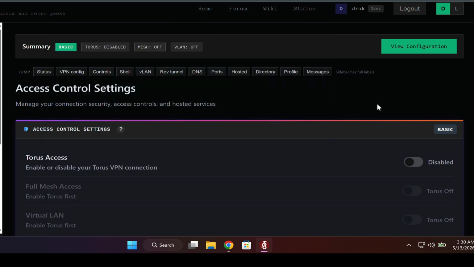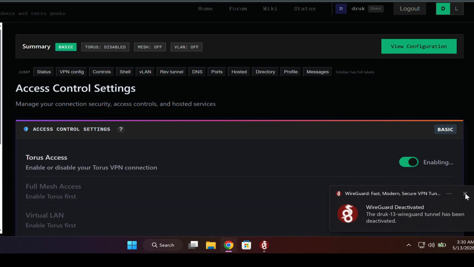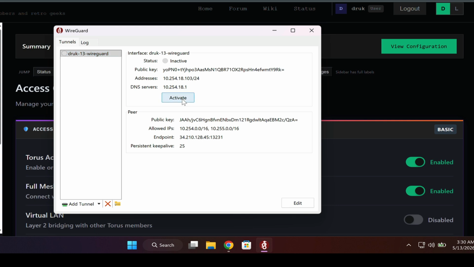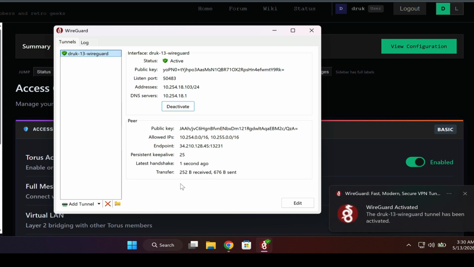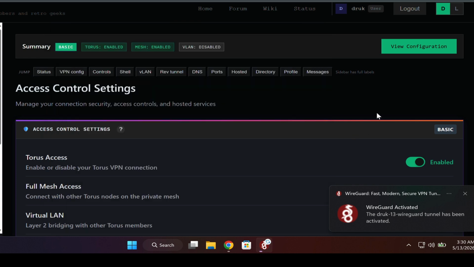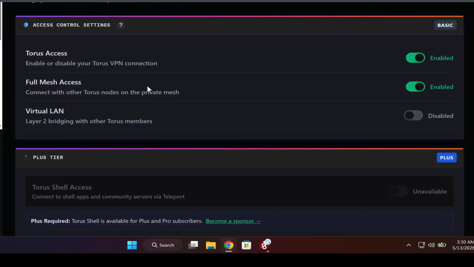So let's deactivate that. Let's put the torus back on. And then let's try reconnecting, and we should see the byte counter increment. And there we go. All right, so we're back on the torus. The other feature, the other toggle button, is full mesh access. You can connect to the VPN, but not allow packets to pass. So you can definitely do that as well. So this will allow you to dial in, access the torus, but not allow people to reach you. I mean, there's not a lot of utility in that, but anyway, the feature is there for you if you want it.